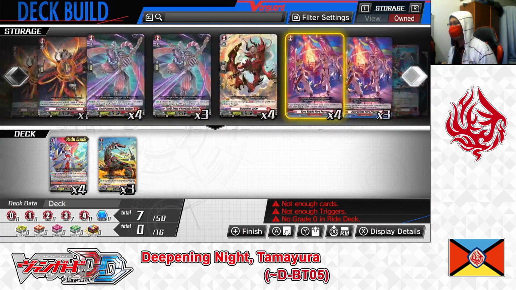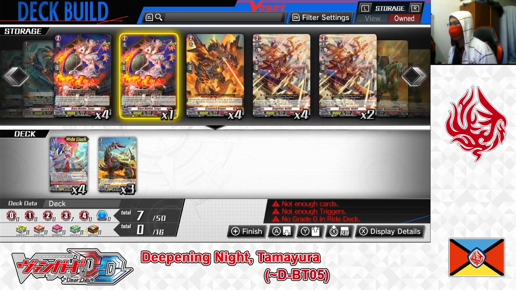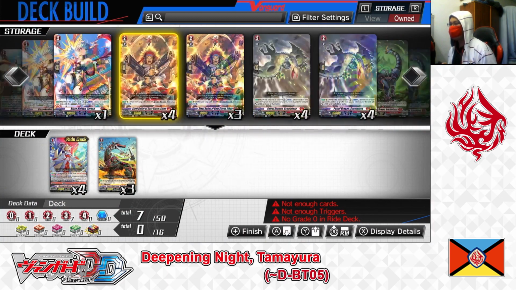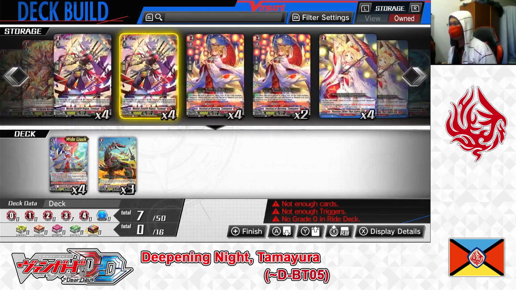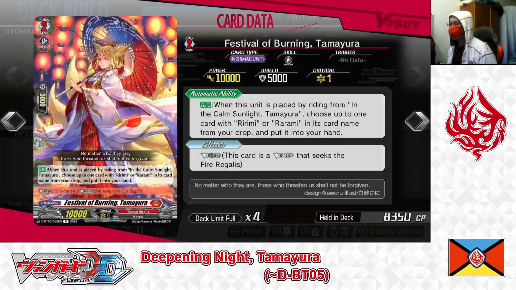And now for the Grade 2 lineup. For the Grade 2s in this deck, we're playing the Ride Deck Grade 2, Festival of Burning Tamayura. Skills: first skill, auto. When this unit is placed by riding from Calm Sunlight Tamayura, choose up to 1 card with Ririmi or Rarami in its card name from your drop zone and put it into your hand. Second skill, Glitter. This card is a glitter that seeks the Fire Regulus.